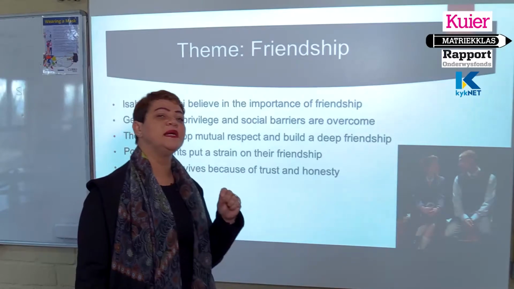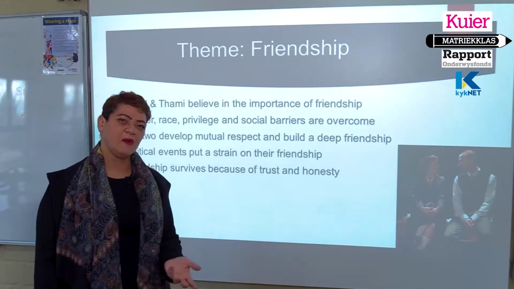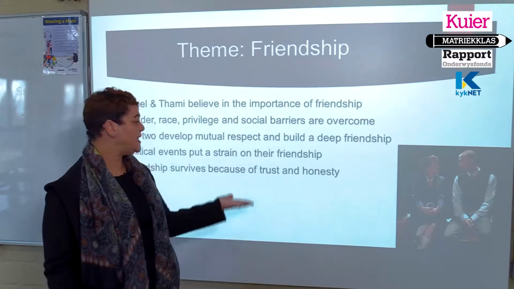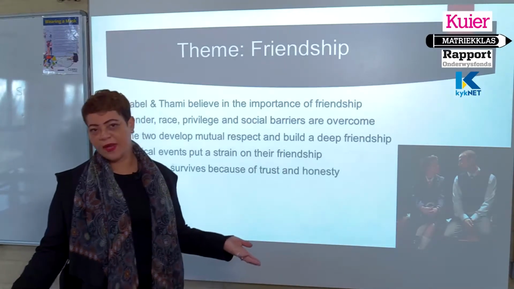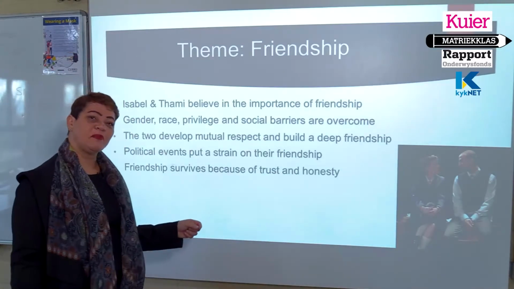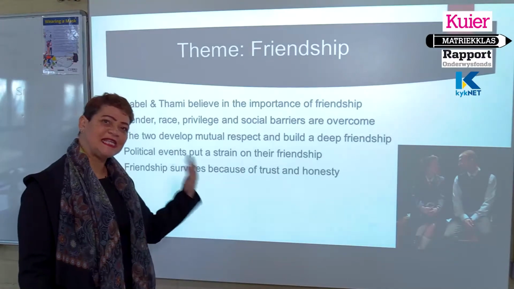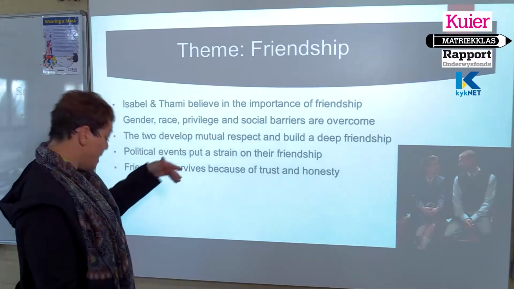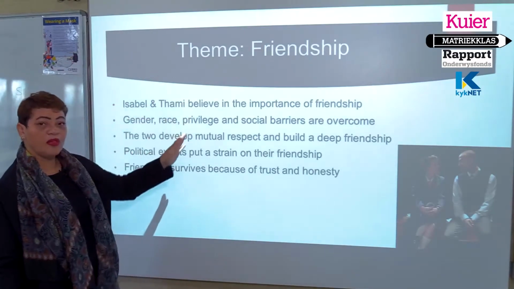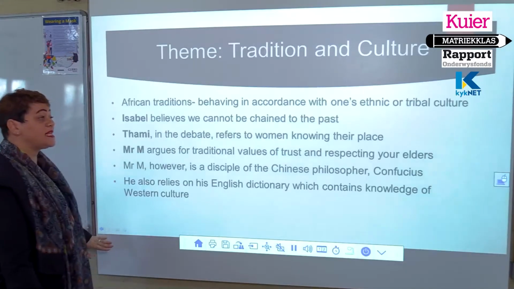So after Mr. M is murdered, they meet, Isabel and Tami, and she says to Tami, were you there? Were you part of the mob? And she feels that she can ask him that honestly, and he responds honestly, and he says, no, I went and I warned Mr. M. And that cements their friendship, because he admits what happened and he comes and he greets her and he says goodbye. So that is a very important theme. And we all know that we've lost friends, we've made friends, so we can all sort of identify with the theme of friendship. Okay, let's move on to the next slide.